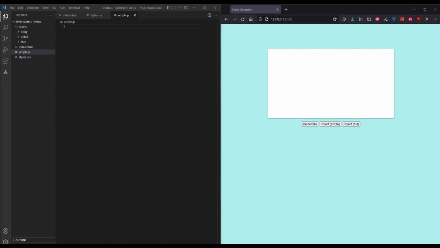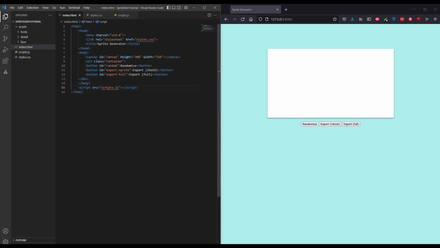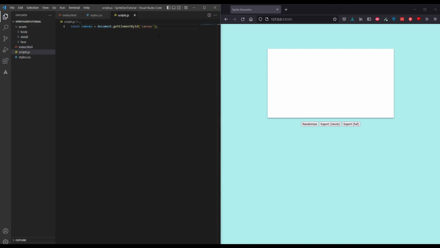Now when we come into the scripts.js, we just want to first of all assign the canvas. So we'll do document and then just get element by ID, and then we called ours canvas. Let's double check, ID canvas, so that's fine.